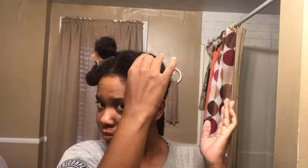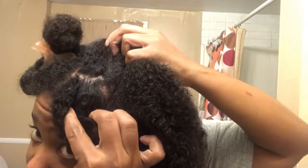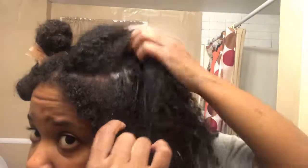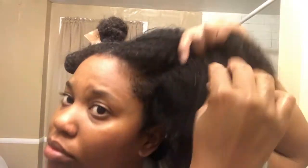All right guys, so I'm back. I've rinsed my hair out and I just want to show you guys what my scalp looks like now — it feels really good. I'll give you a little close-up. My scalp looks really clear. You're going to see a couple little random flakes in there; my hair is so curly that if I don't brush it out in the shower, there are little random things trapped in my hair. But I always get that out when I'm brushing it. The next step for me is to detangle it and get my cream and oils on my hair so I can twist it and do my weekly twist out. My scalp is really clean and it's feeling really good. So I'm hoping that it works. Thanks so much. Bye!